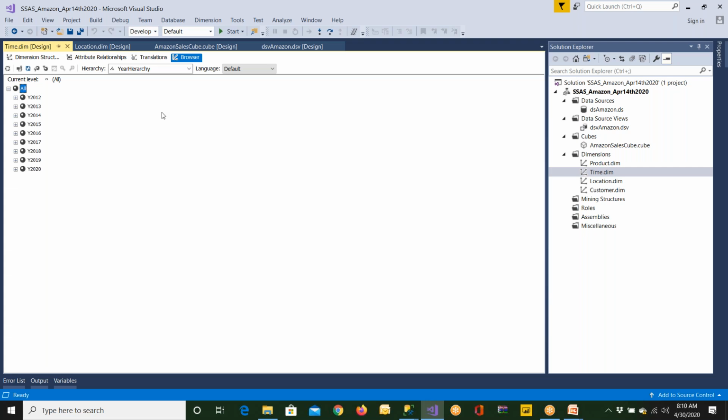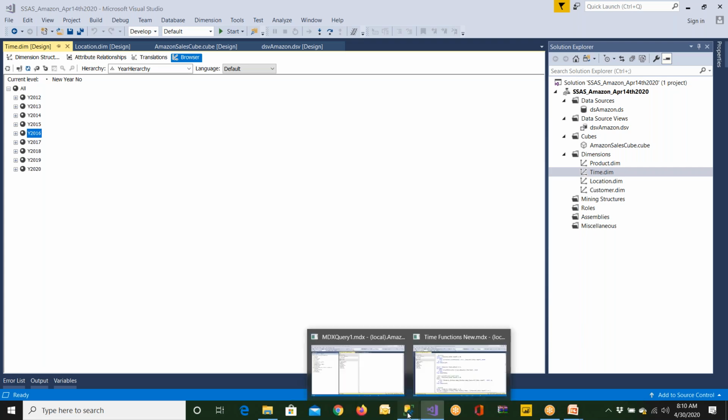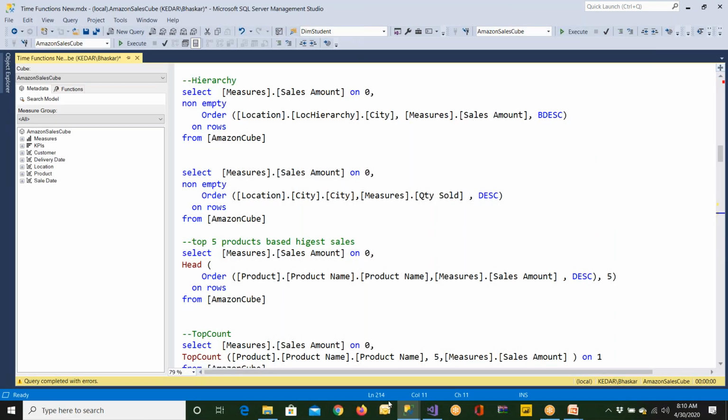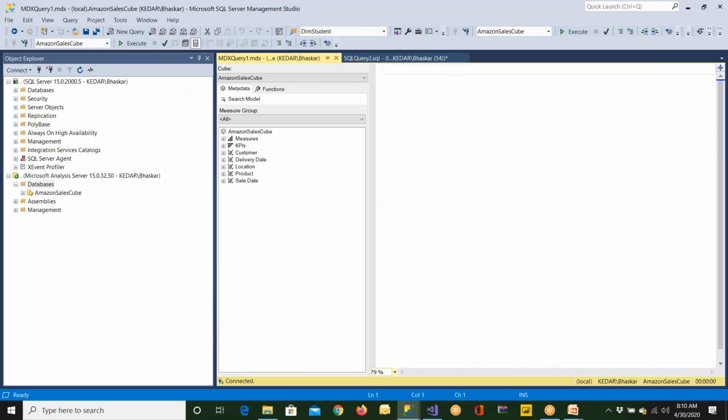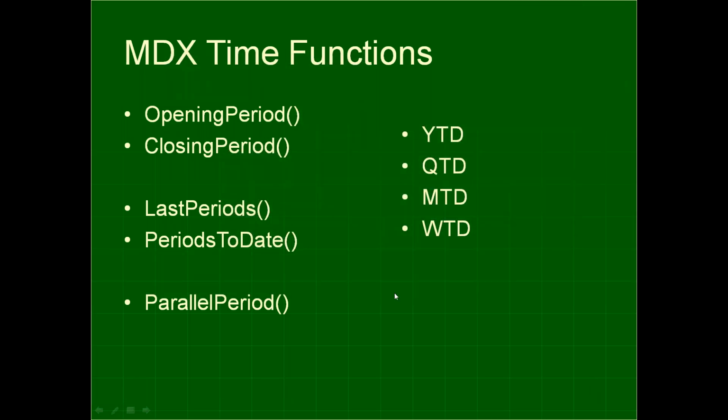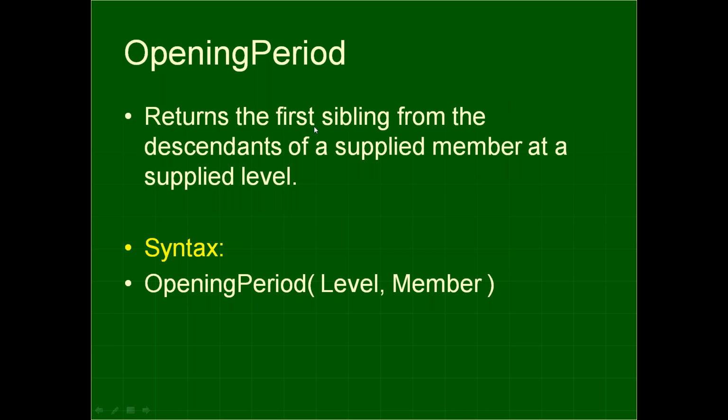opening period means, for example, you're somewhere here, and I wanted to get the opening period of 2016. Let me tell you what this opening period is going to be dealing with. It returns the first sibling from the descendants of a supplied member at a supplied level.